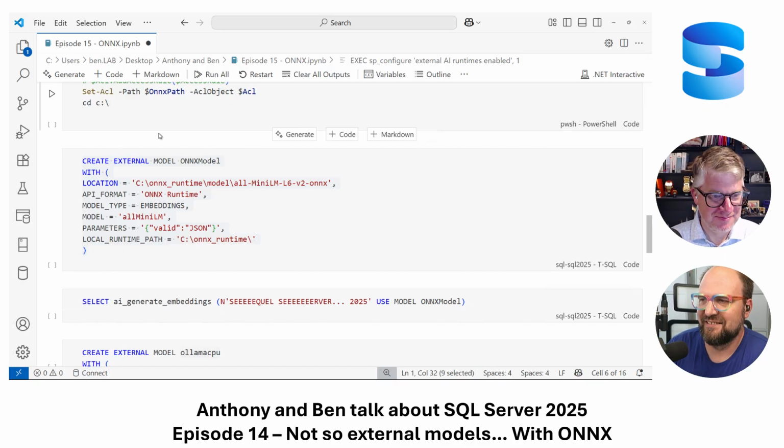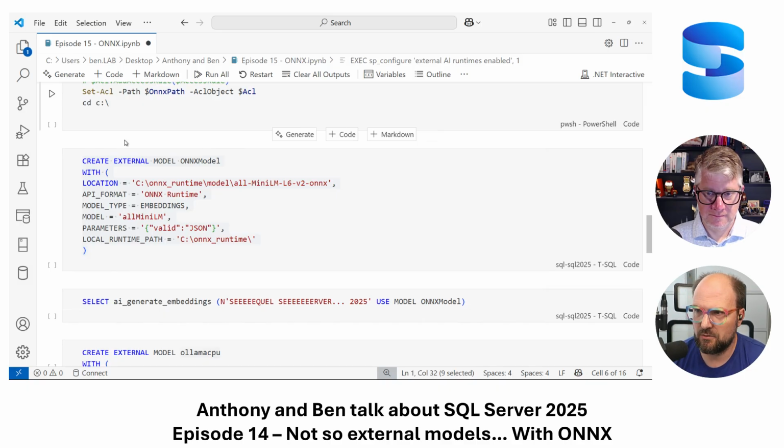So we do a create external model as we did with our Ollama before, but rather than pointing it at an HTTPS endpoint, we say, this is where your model sits, this is where your runtime sits, this is the model type, and so on. All the information that is required sits in here. Everything that's happening is happening through these local DLLs in machine learning services. That's an entirely different approach than sending stuff through HTTPS, and it comes with the benefit of not sending anything over the network. I'm pretty sure there are other use cases, but that's the biggest one for me.